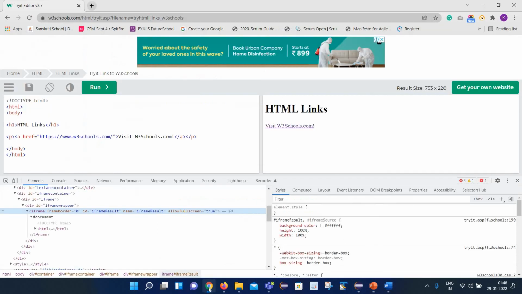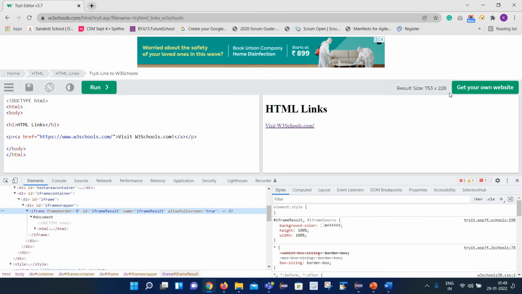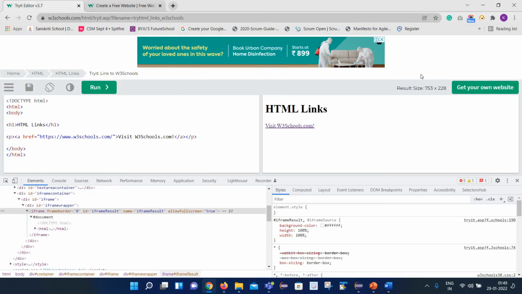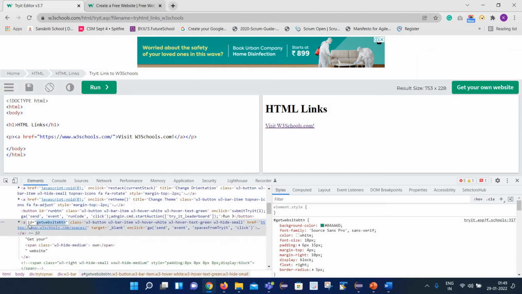Now let's see another concept. As part of that, here you can see there is one button, Get your own website, and when I click on it, you can see it is opening a new page with the title Create a free website. So I want to click on it, so I will simply inspect it. Okay, it has the id get website button.